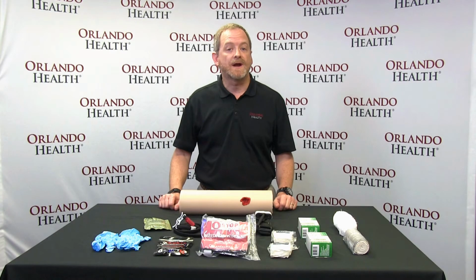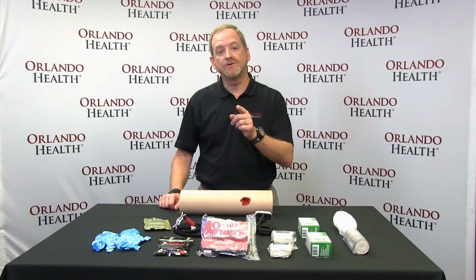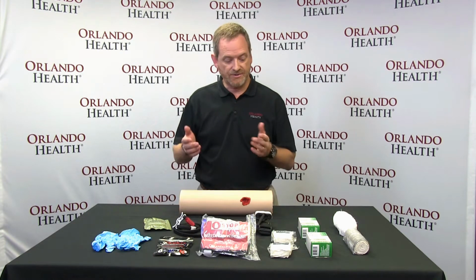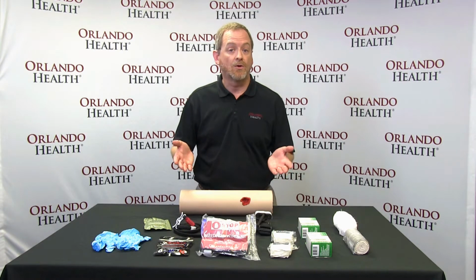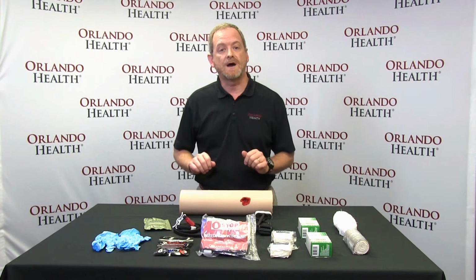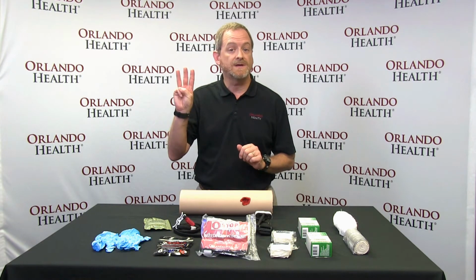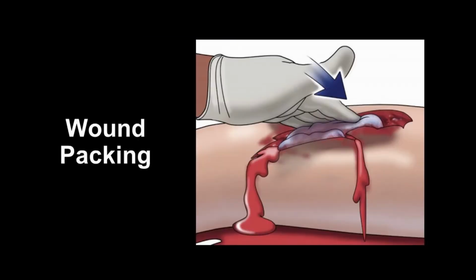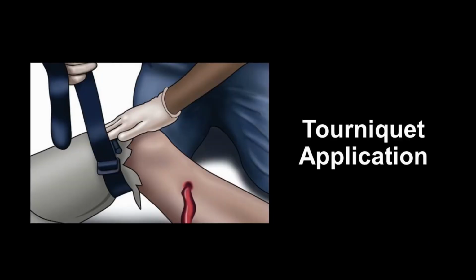Stop the Bleed is a 1.5-hour course that teaches you how to save a life from life-threatening bleeding. It teaches you how to use a Stop the Bleed kit, or whatever you have available, to stop the victim's bleeding and get them to a hospital. It teaches 3 basic skills. How to use gauze or any available cloth to apply direct pressure to a bleeding wound, how to tightly pack an open wound to stop bleeding, and how to apply a tourniquet.